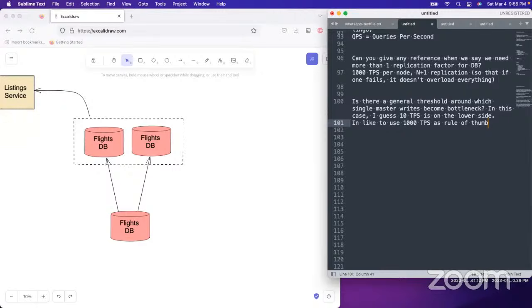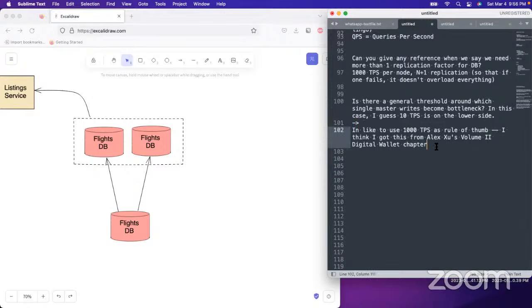It came from this reference in Alex Xu's book, the digital wallet chapter of volume 2. And he had some reference to something, I feel like HPC-E. And I'm just stuck with that.